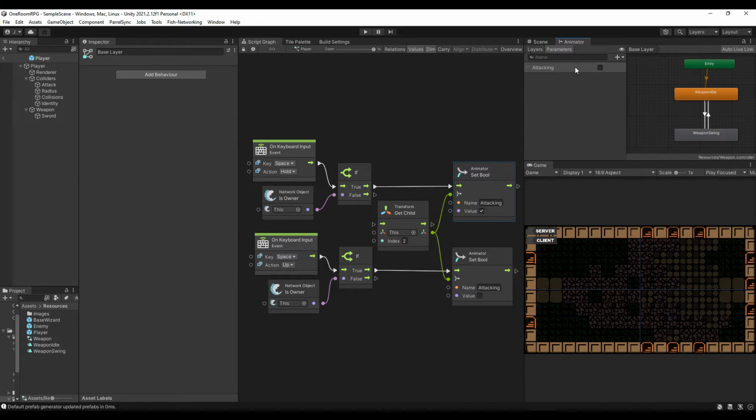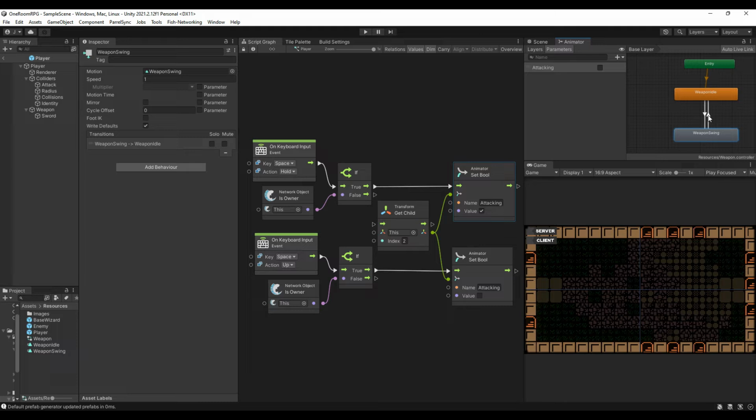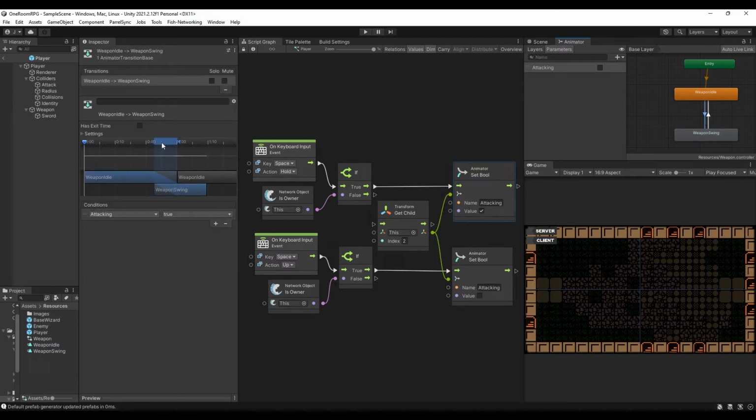So it's just easier to set a bool. Here I just have my two weapon states: idle and then swing, and I have a parameter for attacking, which is just a bool. Then I come in here and set my conditions for attacking as true. That starts the animation, and to end it, attacking is false.